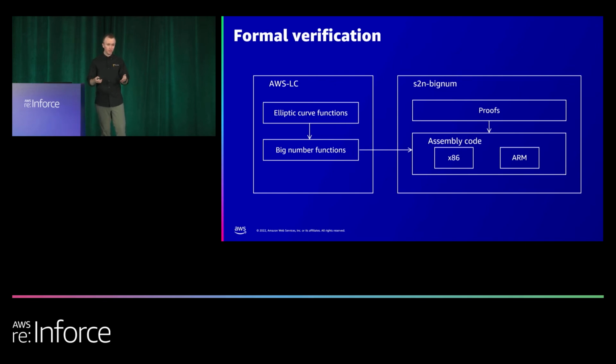So we began by writing optimized assembly code for x86 and ARM, and in parallel with that development, building the proofs that proved the assembly was equivalent to the mathematical operation. You can think of it as proving that two 500-bit numbers added together will always produce the correct result. And once we had S2N BigNum fully written and verified, we were able to integrate that code into AWS-LC's elliptic curve functions. And S2N BigNum is also available as a standalone open source library for those of you that are also working on cryptographic toolkits.